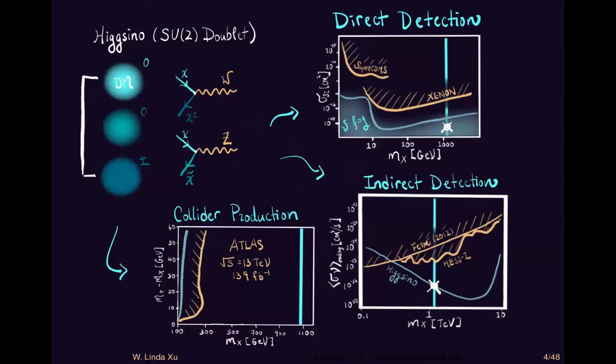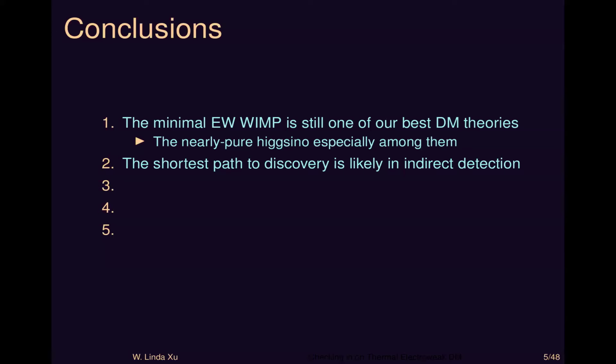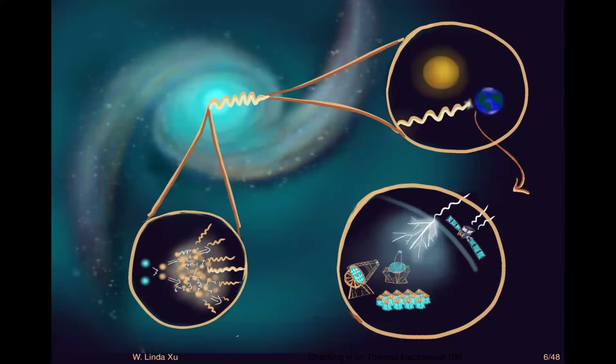And so even on that basic level, it was worth going and taking another look at the problem. There's also the aspect where the next generation of indirect detection experiments that we'll talk about for this energy range are coming online much sooner than we can get the next generation collider, at least early 2030s, if not sooner. So it is, I think, quite likely that if Higgsino dark matter is in nature, the first place we will see a hint of detection is in this indirect signal. This, of course, does not mean that we shouldn't build these other experiments. They can teach us things that indirect detection never can. But we're going to pursue first light first, and this talk will be about indirect detection.